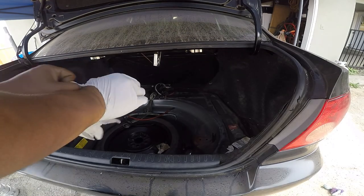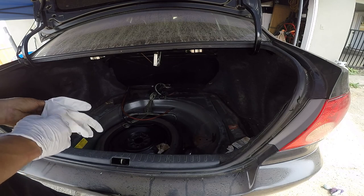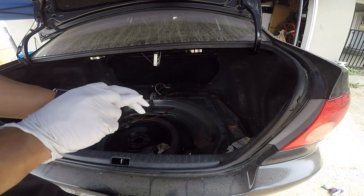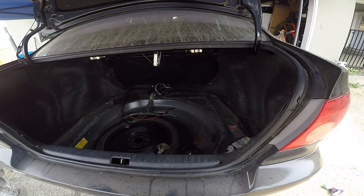So just put on some gloves. I usually don't wear gloves, but with this whole pandemic and how dirty this car is, I'm gonna use them. Let's get back to it.